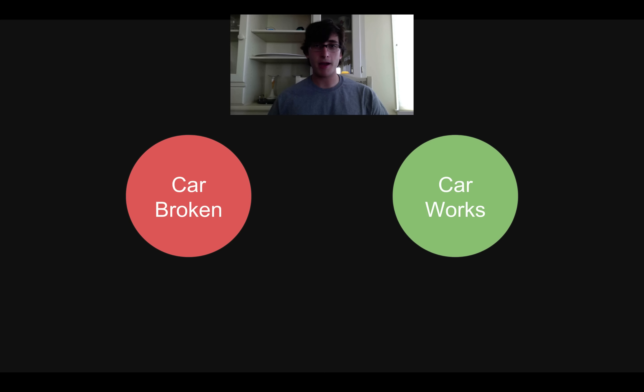So now I want to start thinking about the probability, the likelihood that I will go between these two situations. So let's say most of the time if I wake up and my car works in the morning, it's probably going to be working at night still when I go to bed. There's a small chance I'll have a breakdown in the middle of the day, let's call that a 1% chance. So there's a 1% chance I'll go from the car works state to the car broken state. Now let's suppose that once my car is broken, I really want it fixed. So if I wake up on a given day and my car is broken in the morning, there's a 90% chance I'll have it fixed by the end of the day. So we can represent that this way.